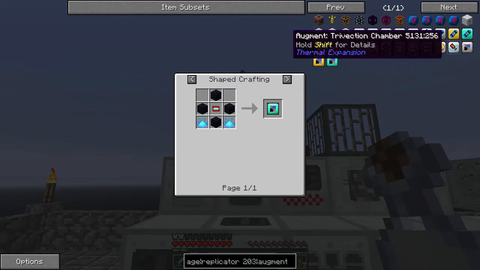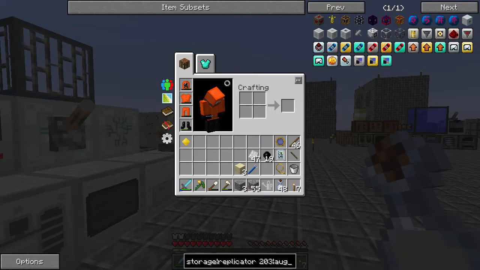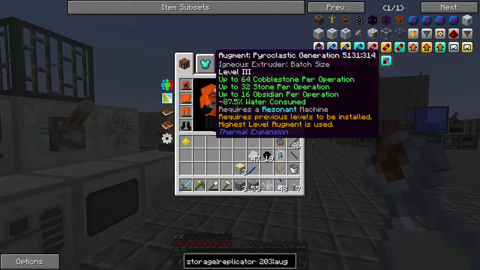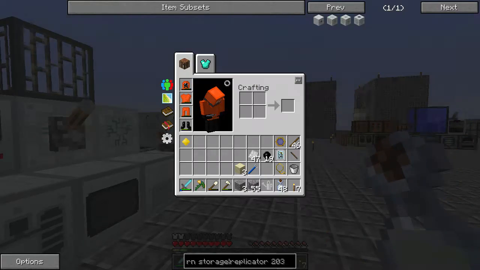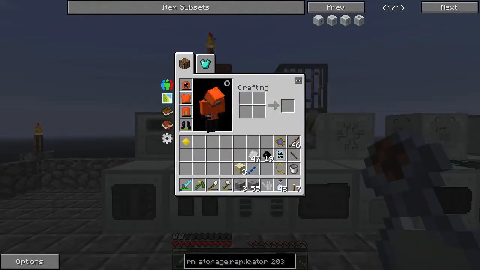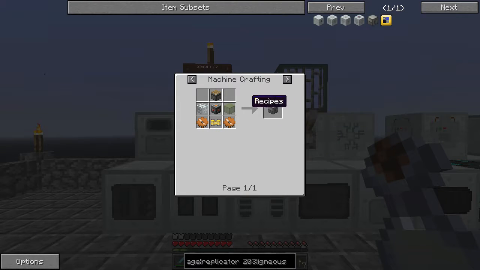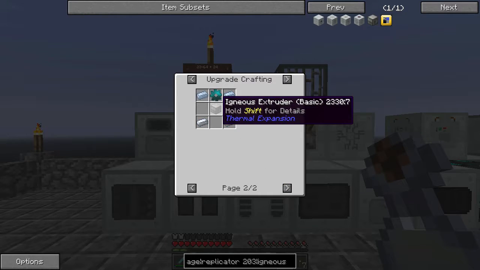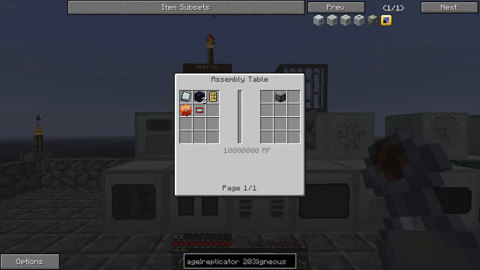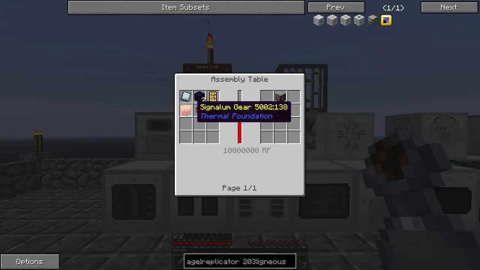So what we might do next time is make, but a resonant machine is not easy. And I believe that this one requires resonant. Yes. But it makes 64 cobblestone per. I don't think we need that right now. So we can always upgrade the machines, I do believe. Can't we? Igneous. We can. I don't know that we can, to be honest. Well, there would be one way to find out.